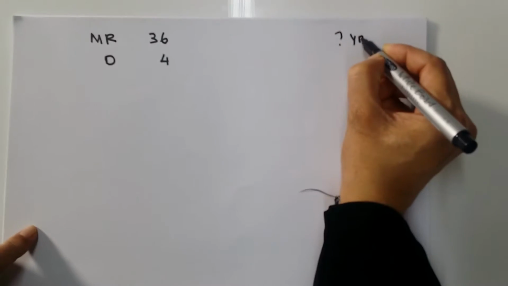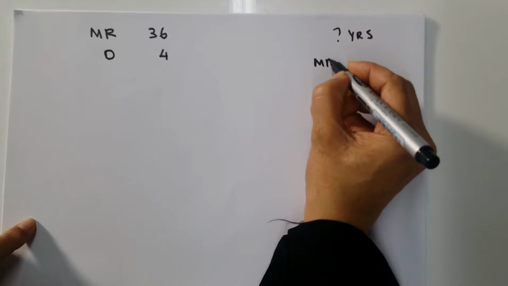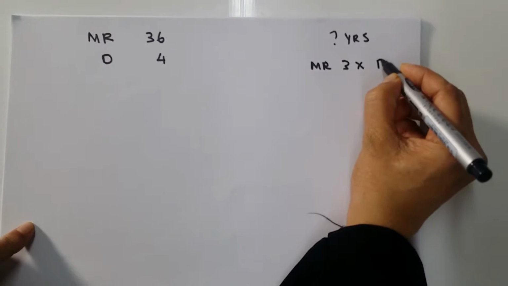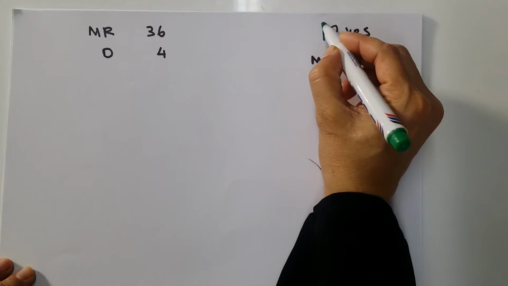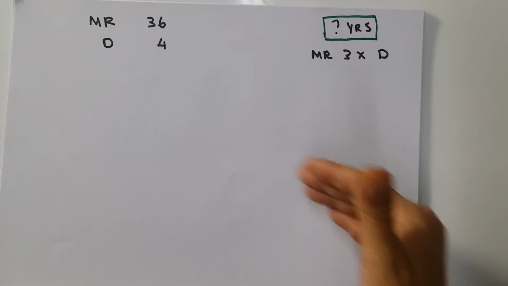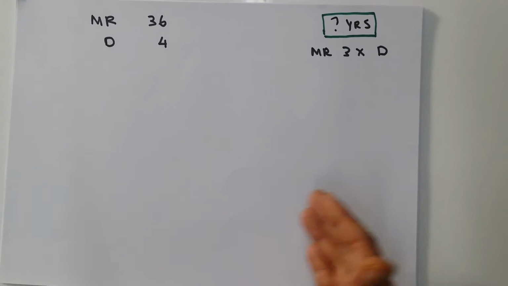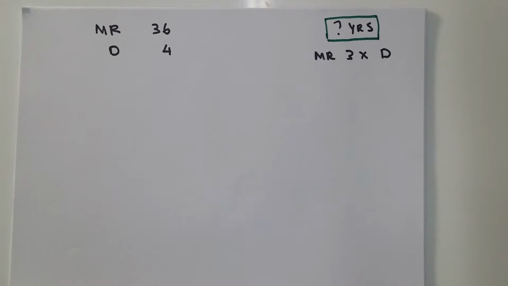And we have additional information. The question is, in how many years' time will she be 3 times? She, in this case, is Mrs. Rani, will be 3 times her daughter's age. So this is the question. I like to put my question here so that I remember. Most of the time when we attempt problem solving, we forget that we have not answered the question, and sometimes we leave our answers hanging. So that's to remind me that I have to attempt the question later.